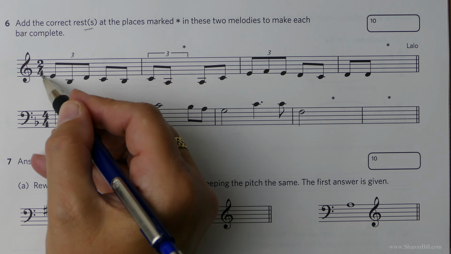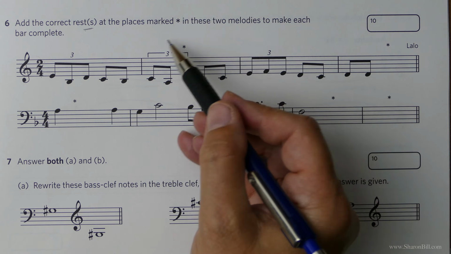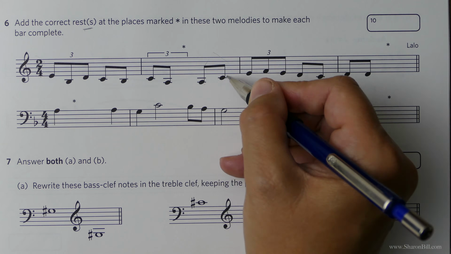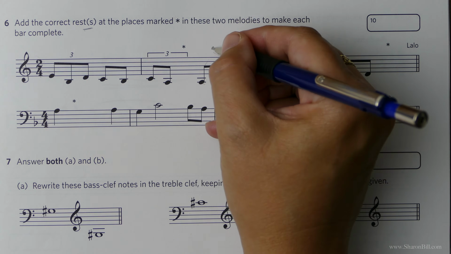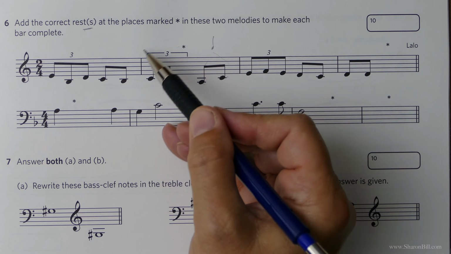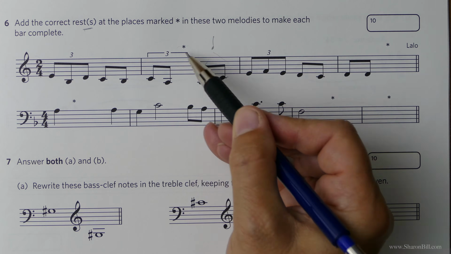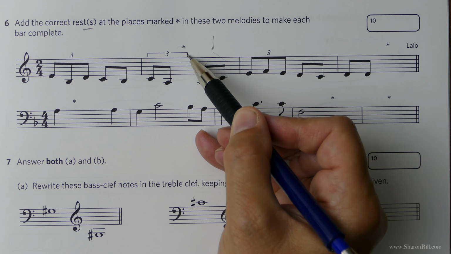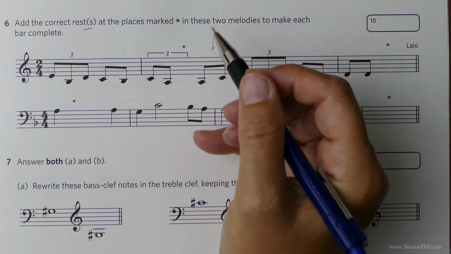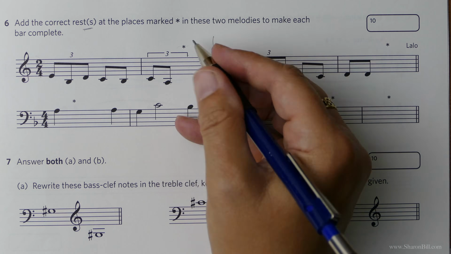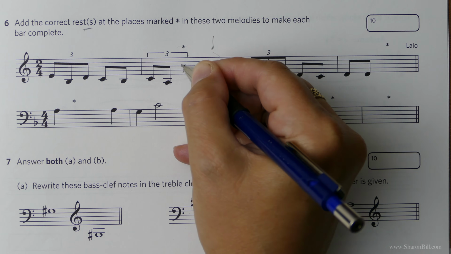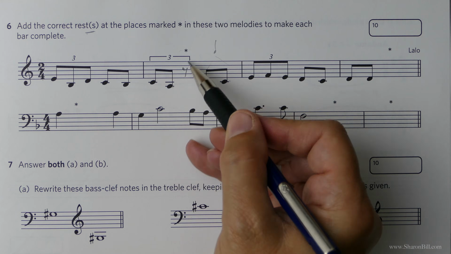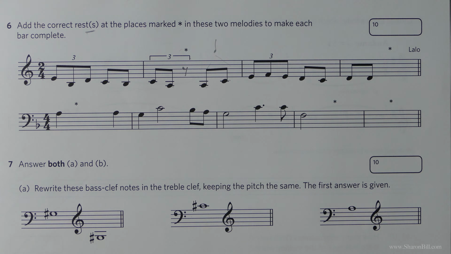So we should have 2 crotchet beats, 2 quarter notes per bar. Something's missing here. So we have 2 quavers or 2 8th notes. That gives us 1 crotchet beat. Now we've got a triplet here, which means 3 in the time of 2. But we've only got 2 quaver beats at the moment, so we need another one to make this triplet. So we need the rest alternative of a quaver or an 8th note, which is that. So now that's complete. So now we've got the 1, 2, 3 to complete the triplet.